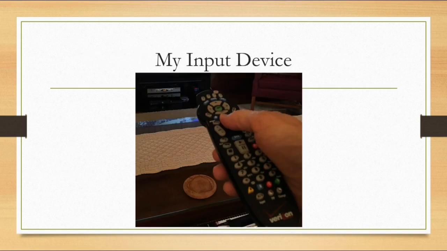So here is my input device to my MVC entertainment system. My input device listens to, talks to my controller. My controller listens to this device. This device sends URL information to the controller, which then processes the request, gathers up the model, which is also known as content or programming.